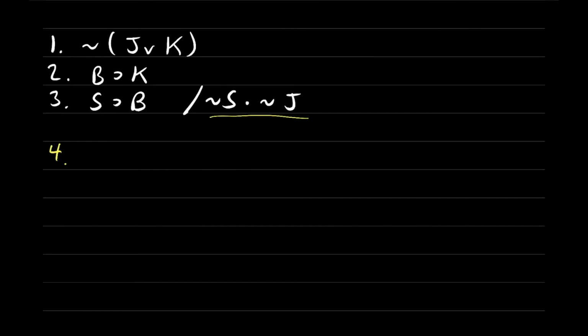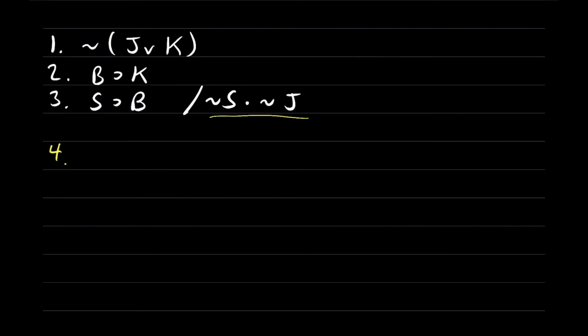Line 1 says it's not the case that J or K. So we have the negation of a disjunction, and that looks like De Morgan's rule. So I could do De Morgan's rule on line 1 as a starting point. But on line 2 and 3, we see that S implies B on line 3, but B in turn implies K, and that looks a lot like a hypothetical syllogism step. In fact, since that's the obvious rule, one that's review, I'm going to do that one first and see if it's going to be helpful.